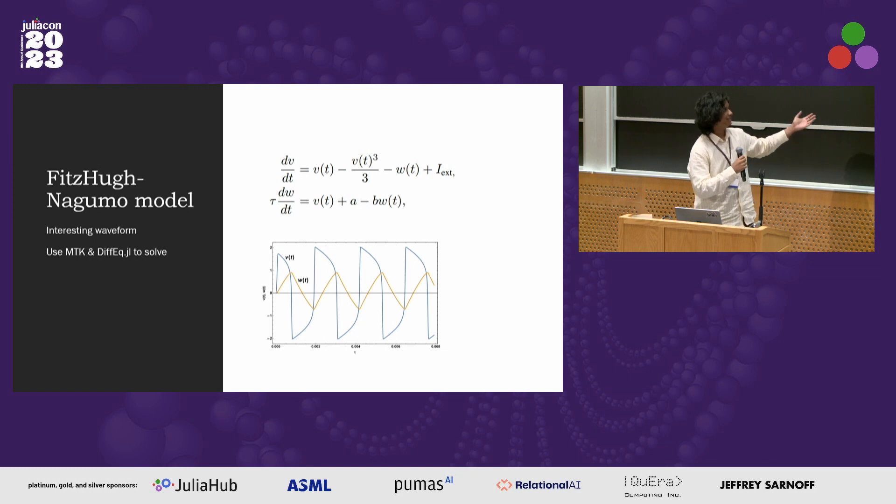The next thing that we can do, which is special to Julia and not really so much other languages that you might create synths with, is that because Julia is so good at solving differential equations with MTK and DiffEq, we can solve nice models. This is the Fitzhugh-Nagumo model, which I'm sure someone in here can explain much better than me, but is used to model neurons and electrical signals in circuits. And so we can use just differential equations as ways of creating synth shapes and types of waves, which is quite interesting.